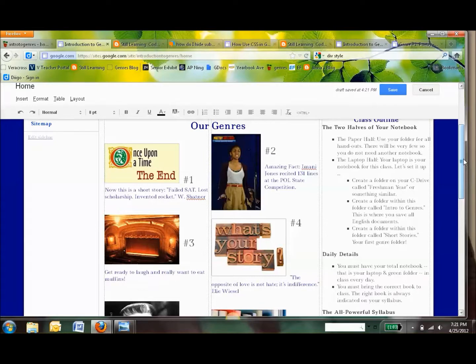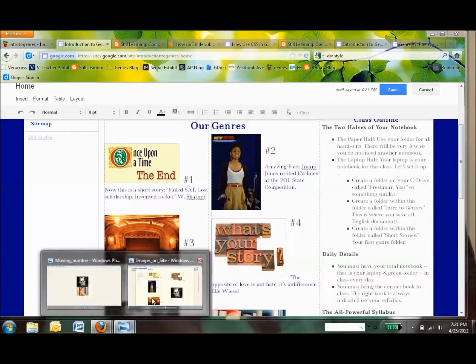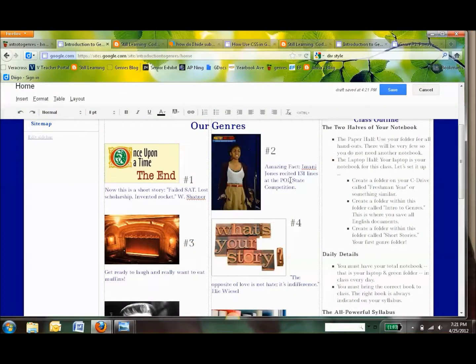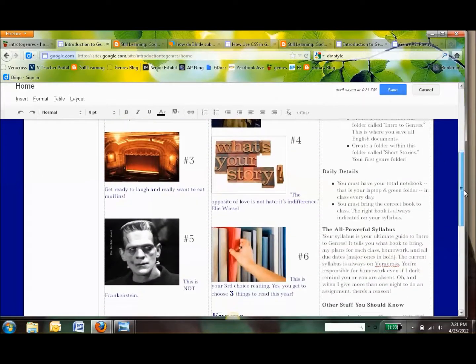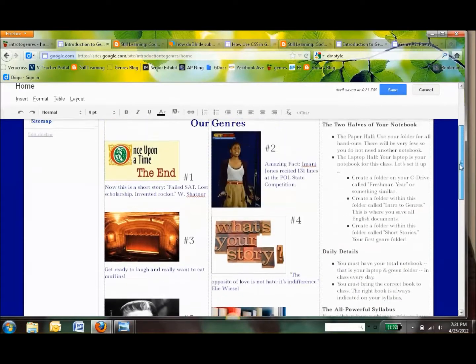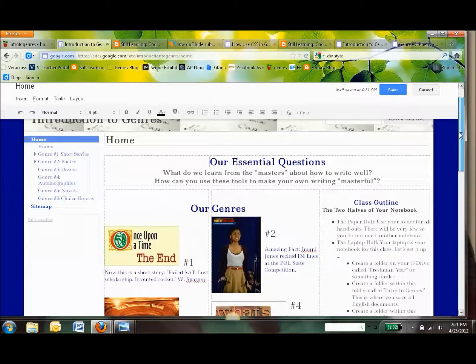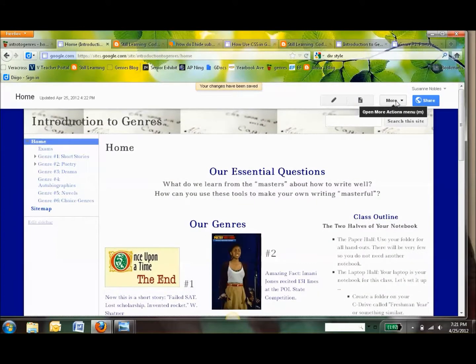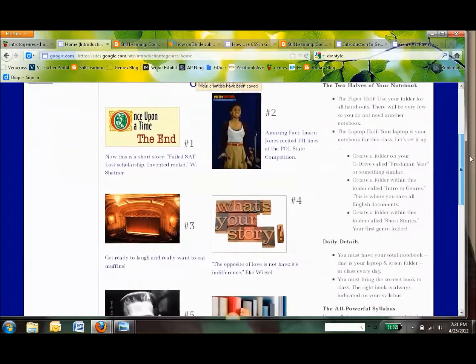But then the last thing I did as I was looking at this picture is that I thought it was a little confusing to go 1, 2, 3, 4, 5 up and down this vertical. So I said, you know what, I should do horizontal. Well, again, I had to change everything to do that, to go 1, 2, 3, 4, 5, and 6. But I did it, and it took me a ridiculously long amount of time, but I was really proud of myself when I was done because I had made it look the way I wanted it to look, which here you can see I've got the 1, 2, 3, 4, 5, and 6.